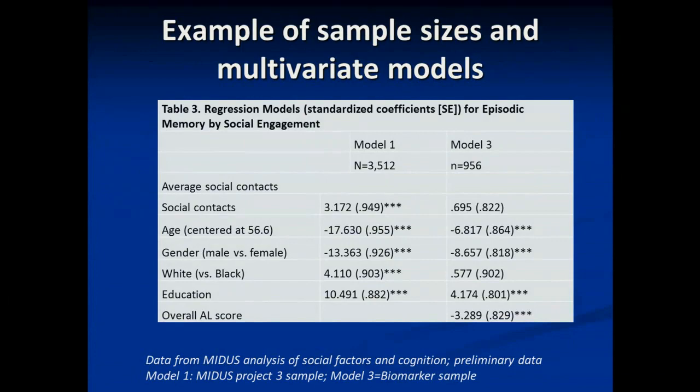This is just a regression model. It shows the difference between every additional contact and how it affects cognition. For every additional contact that you have, your cognitive score goes up by 3 points, and this is statistically significant. That's what we expected, the direction we expect. If allostatic load is on the pathway and I put it in the model, I expect this relationship to disappear or to go down. That would mean that most of this relationship is explained by my score.